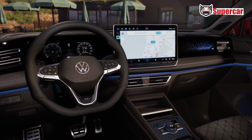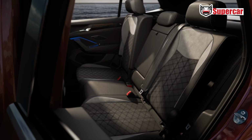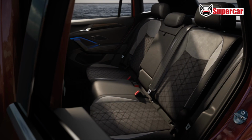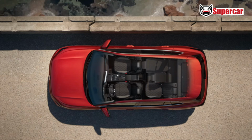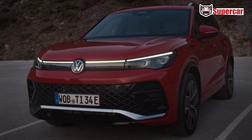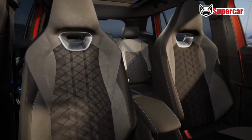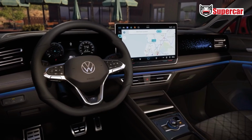But if you value simplicity and better value without sacrificing essential premium features, after diving into the 2025 Volkswagen Tiguan R-Line, it's clear that while it brings exciting upgrades, it also comes with some trade-offs that may not suit every buyer. Pricing ranges from $30,920 to $41,180, which gets you a 201 horsepower engine and a spacious 652-liter cargo area, both of which stand out in this segment. The R-Line trim offers a sporty aesthetic and comes equipped with premium features like a 15-inch display and leather upholstery, making it a solid choice for those who want a tech-savvy, stylish ride.